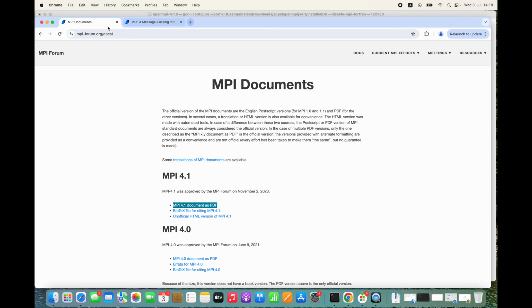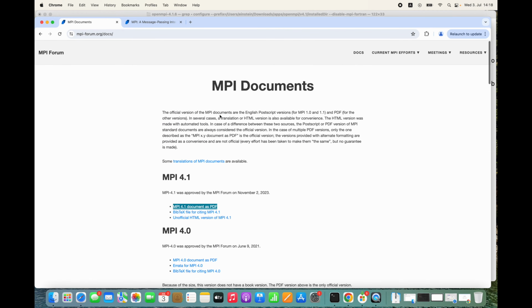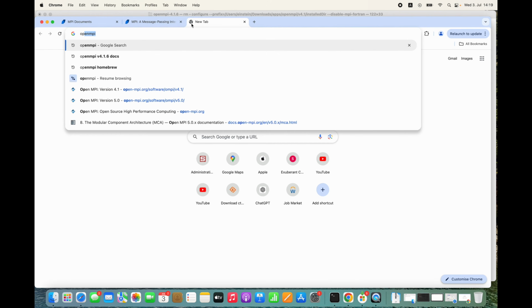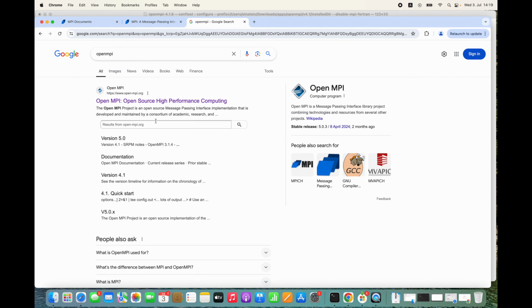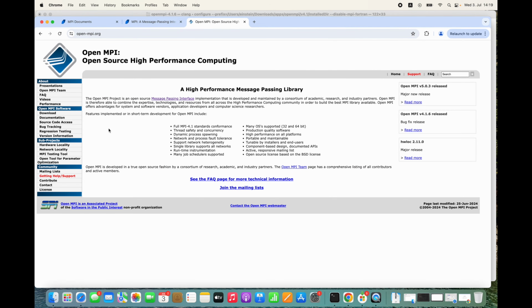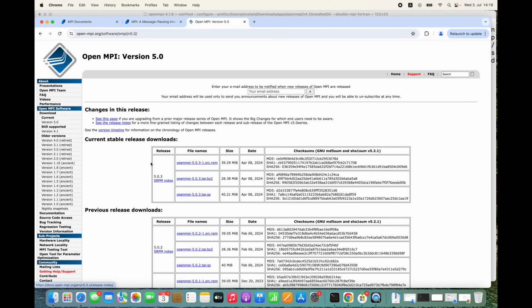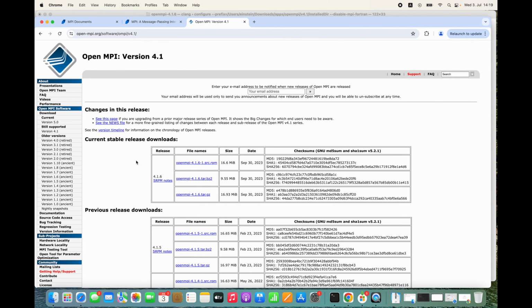But in order to download this thing, you cannot download it from the MPI forum, you need to go to OpenMPI. And here, the first link, in the download section, you're going to see that the latest version is 5.0.3, but it's probably not a good idea to always work with the latest and greatest, because usually the code bases that you're working with are a little bit left behind. There are some old code bases that maybe are not fully compatible with these newer standards. So a rule of thumb is to probably work with the older versions.